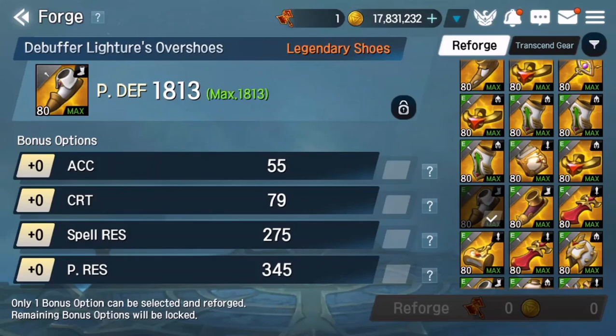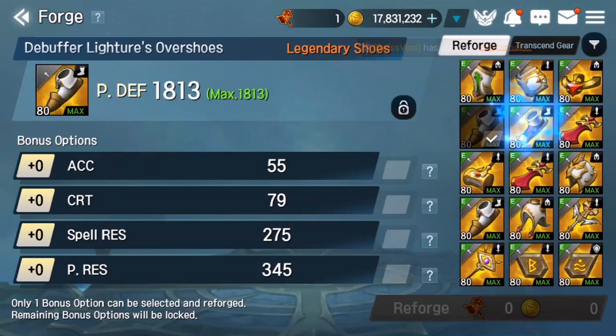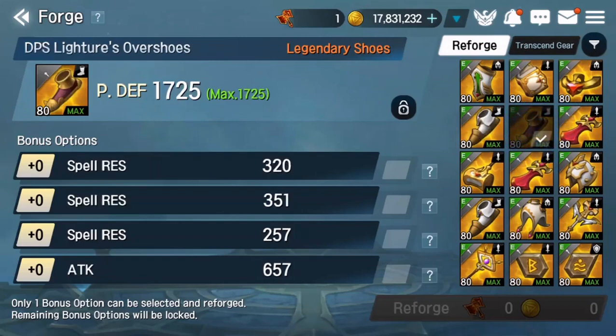Going into some of the boots and stuff, basically what I'm doing when I'm looking through this, if I'm going to transcend the gear, then I want to find one that's good. If I don't have one that's good, like this one, triple spell resist and attack, great, lots of spell resist. So this one's really immune to spell resist, and then it has the one good attack stat, but really good against spell resist. So this one is probably not one I would want to transcend. I would probably use this as a transcend food.